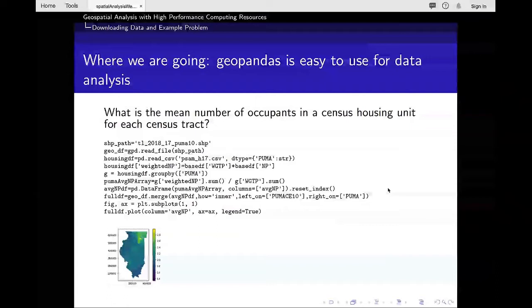The data is based off of the Public Use Microdata Sample from the US Census. It covers housing data, and you can download it yourself to work with. It's an interesting data set in part because the data, in order to de-identify it, has been broken down with replication weights so that it hides the identities of people. And so computing averages is non-trivial in this data. You can't just call an average function. So it gives us an opportunity to see the use of combining multiple libraries together and why this is an important aspect of doing these kinds of calculations.